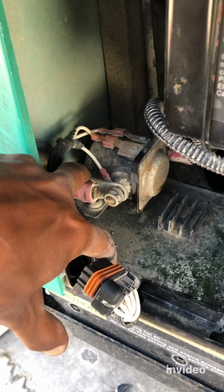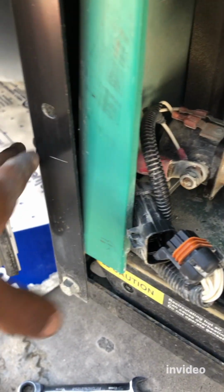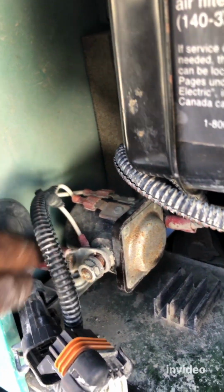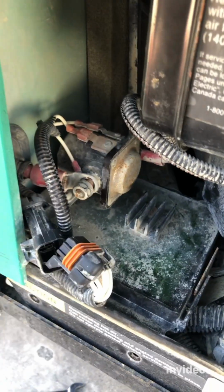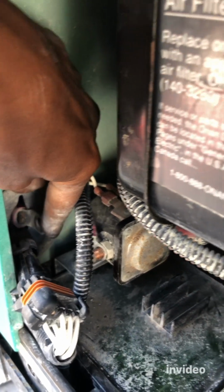Now, once we disconnect this, we're going to pull it out from outside. As you can see, it comes from outside in, so we're just going to pull it out outside and clear space. All right, so now we took that out and pushed it out. I didn't take it all the way, but let me show you. Yeah, I pushed it all the way in the back. If needed, I'll pull it out outside.